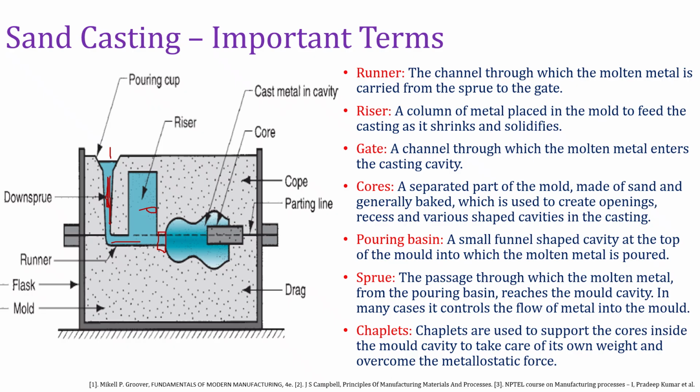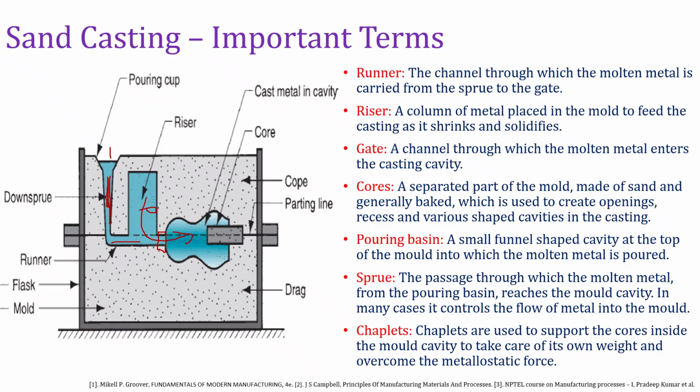Generally, we will pour the material. Some material will enter the mold cavity and some will go to the riser. Whenever it starts to solidify, that means the entire area starts to shrink further. So during that time, the excess material from this riser will get into the mold cavity to compensate for that, right?